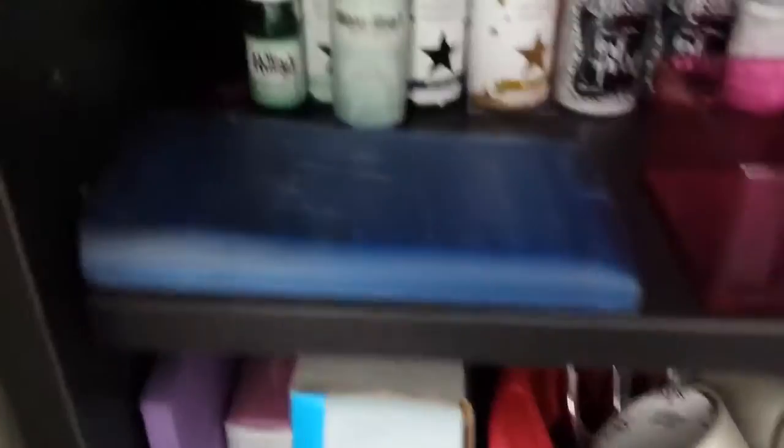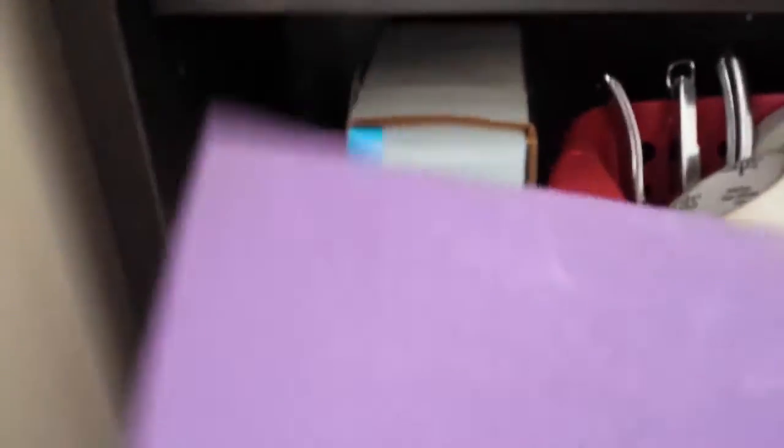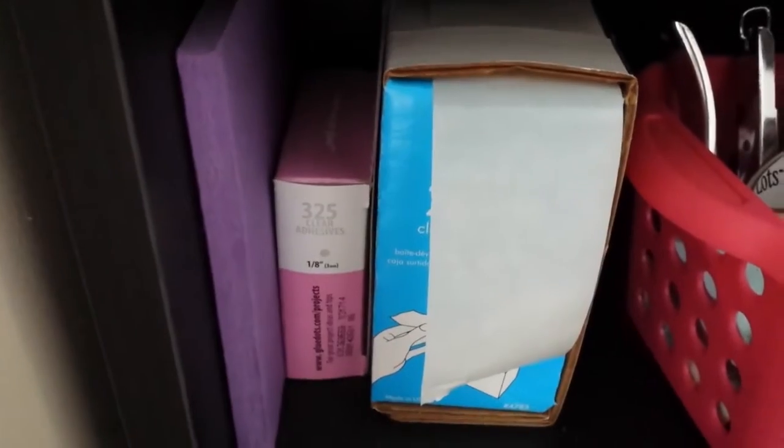Down on the next shelf I've got — oh, that's just a calculator that I had in high school. On this shelf I've got a little foam mat that I use a lot for my paper piercing — I believe its intended purpose was to also provide a good surface for stamping. I've got a whole heap of dots because I really love using dots. This is my all-purpose little container that I love — I pull it out and bring it over to the desk. I've got a whole heap of things in here: post-it notes, which I use for keeping track of things, some more post-its, and some foam puff adhesive stuff.